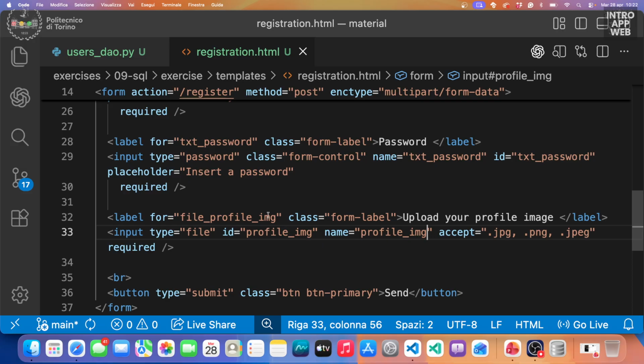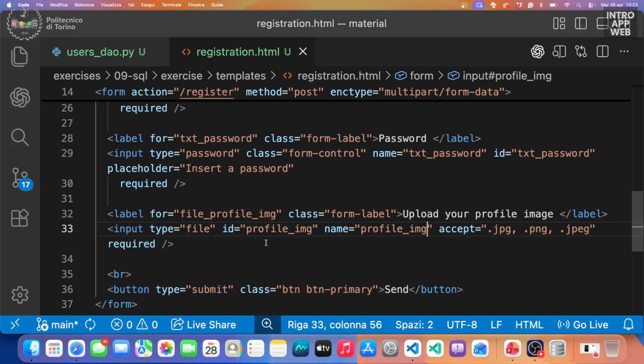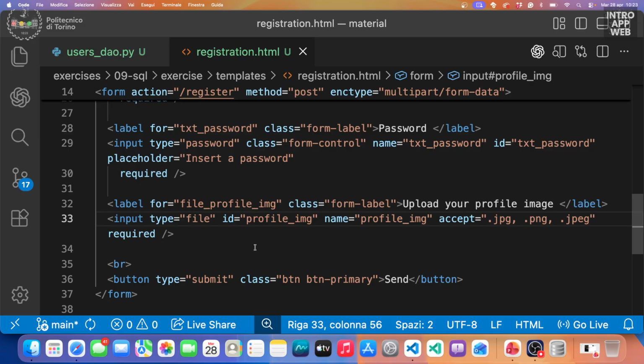For instance, here it was first called image profile, but I decided on purpose to give the same name here in the front end as the one on the back end, so that I know that I will always be dealing with the same values. And this one is not required because we leave this one as optional.